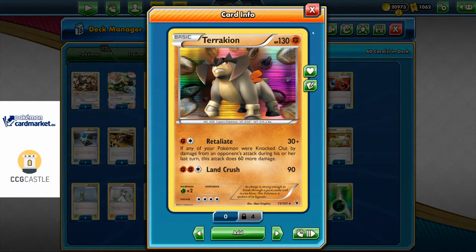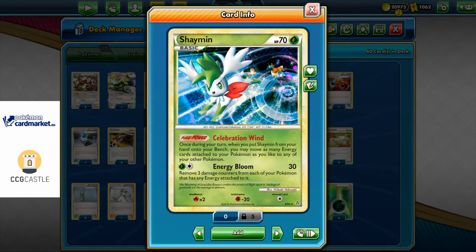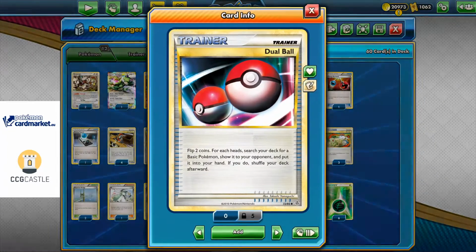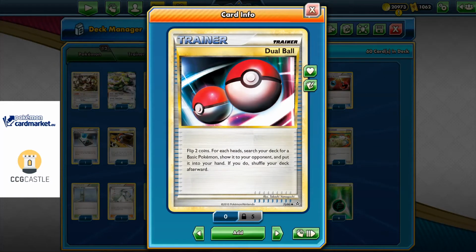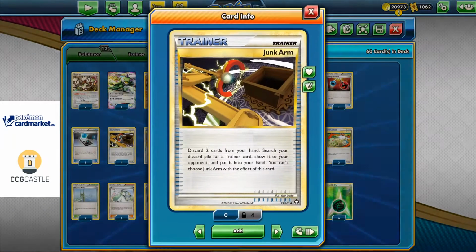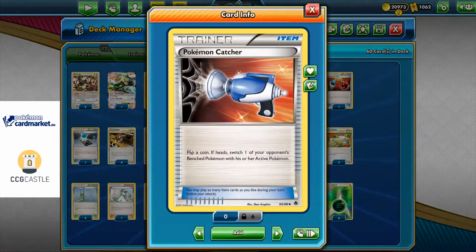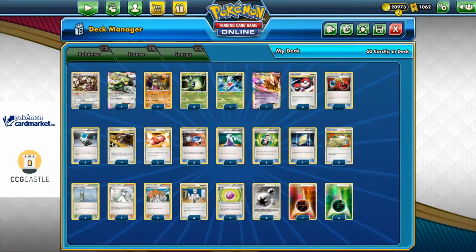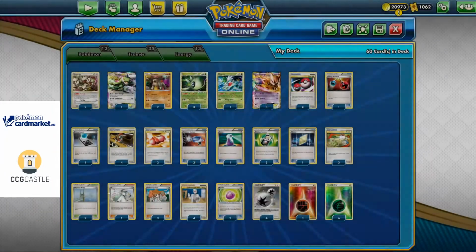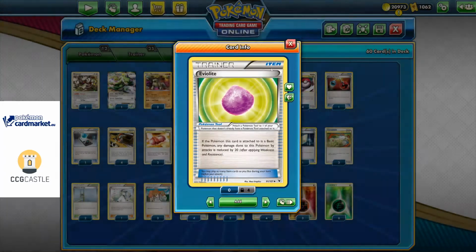But hey, 4 retreat costs. Without Switch, no chance to retreat that. And of course that Celebration with Shaymin. Additionally, we have 4 copies of Dual Ball for the setup. Back then you had to flip a coin in order to search your deck for a Basic Pokemon, good old days. Energy Retrieval, Energy Search as a tech, 4 copies of Junk Arm, 2 Plus Powers, 3 Catchers, but you didn't need to flip a coin back then, 1 Potion, 3 Random Receivers, 1 Revive, 3 Switches, 2 Sky Bridges, and then of course 2 copies of Eviolite for damage reduction.